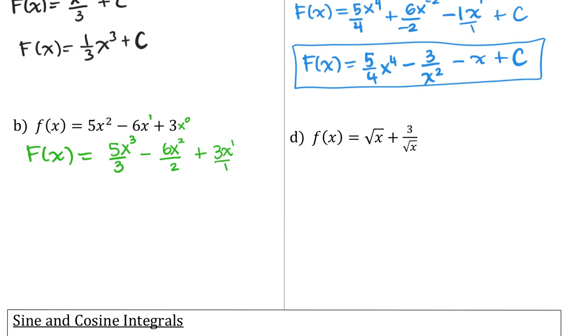Not really. Let me add a constant, because when I take the derivative, if there was a constant there, I have no idea when I'm only looking at the derivative. Okay, and then let me just stare at it to make sure it's correct. If I bring down the 3, it cancels, and I lower this to squared. So 5x squared minus 6x plus 3, derivative of a constant is 0.